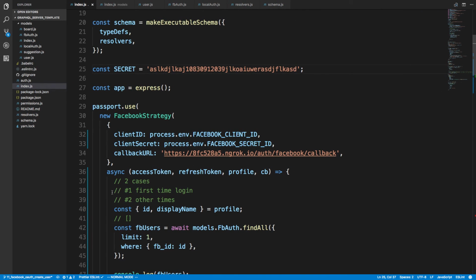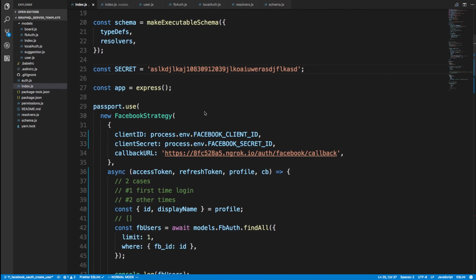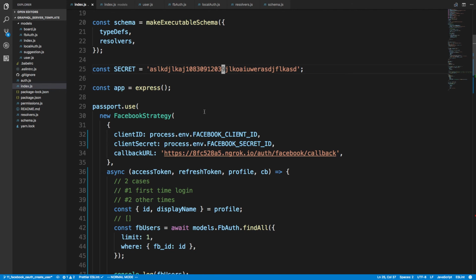So that is it for this video, guys. I hope that was helpful, how I like to store this in the database. Next, I'm going to show you how the heck you do this. I've created a backend for this, right? How am I actually going to log in with Facebook using, I don't know, maybe say a React front end. So with Next.js, I'm going to go off of that and show you how you can log in using Facebook, using this server that we have set up here. So I'll see you guys then.